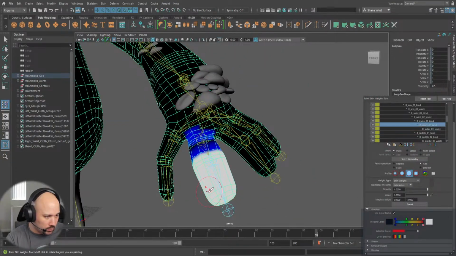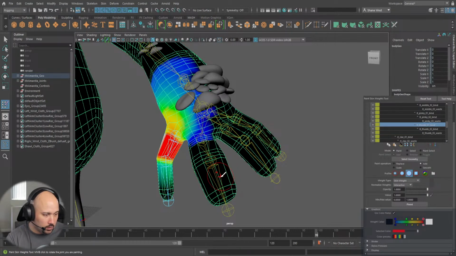So now, since this is all white, and I go back to this when I go to select it, I don't have any weights there now. This consumed the full value of what could influence that joint.